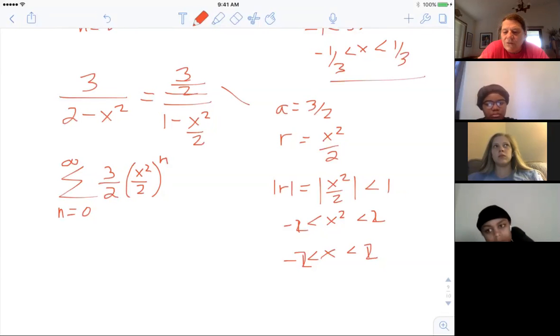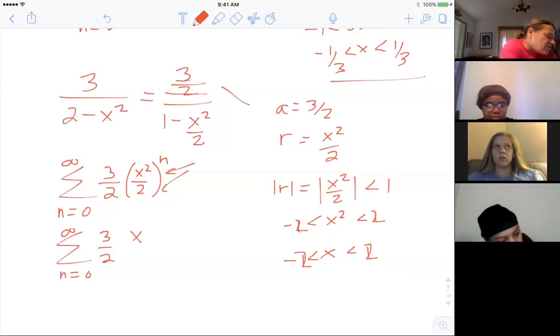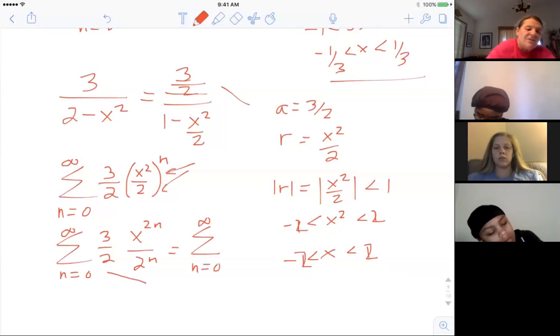Here, you worked on it. Dion, you might have worked on it. Is this looking okay? Okay. So, all right. So what you might see is something a little different. They might try to combine some things. So, for example, if I had 3/2 here, and I raised both of these things right here to the nth power, I'd get x to the 2n over 2 to the nth. And that gives me, or whoever's rewriting it, sort of an opportunity to combine something down here.